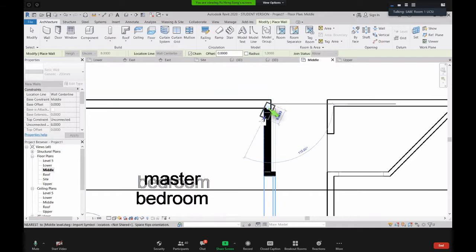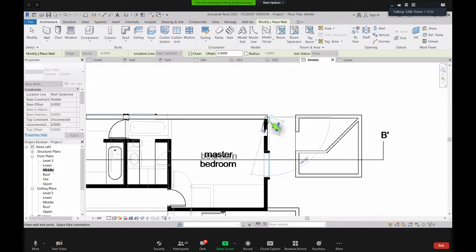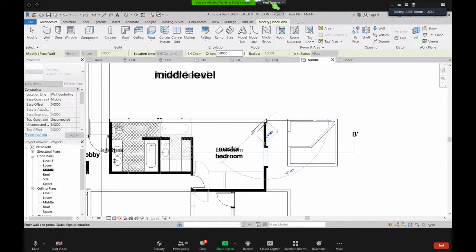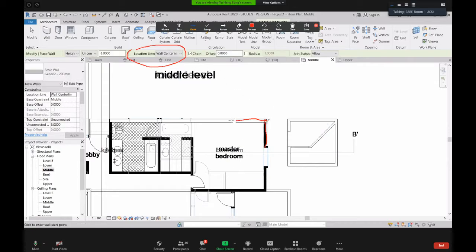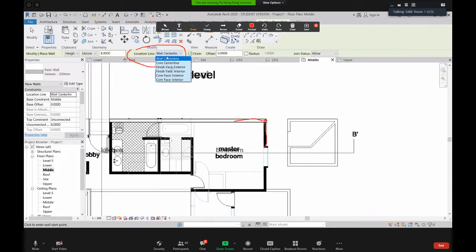No, Hank, you should not stop at the end. You have to stop in the middle of the wall, because now you see, you are using, okay, let me annotate. You see this one, location of the line. You are using the wall center line. That's why you follow the center of the line and you stop in the center in order to continue correctly. You can maybe try. For example, use core face interior and see when you start modeling how things will go.